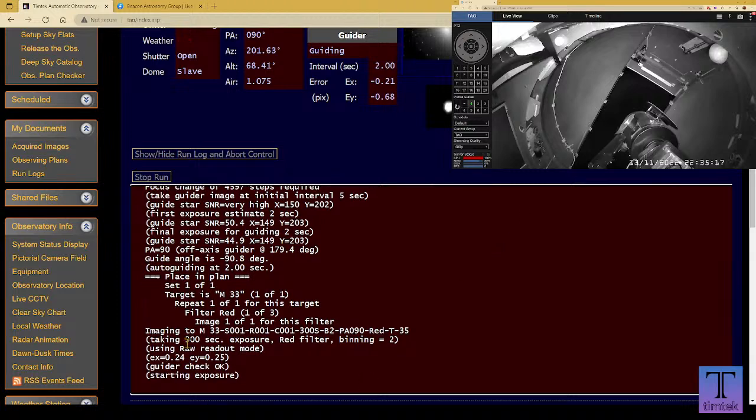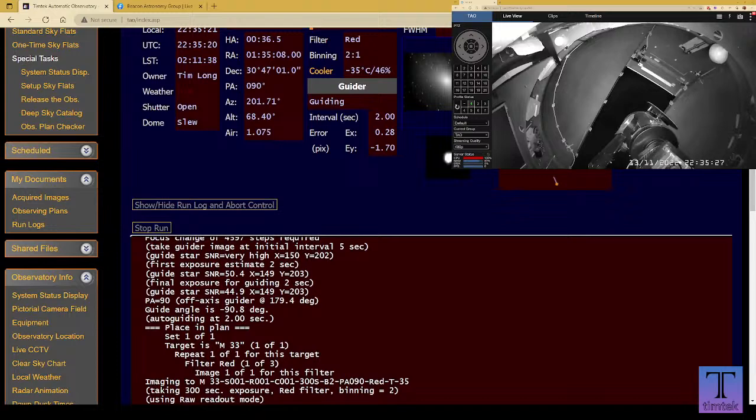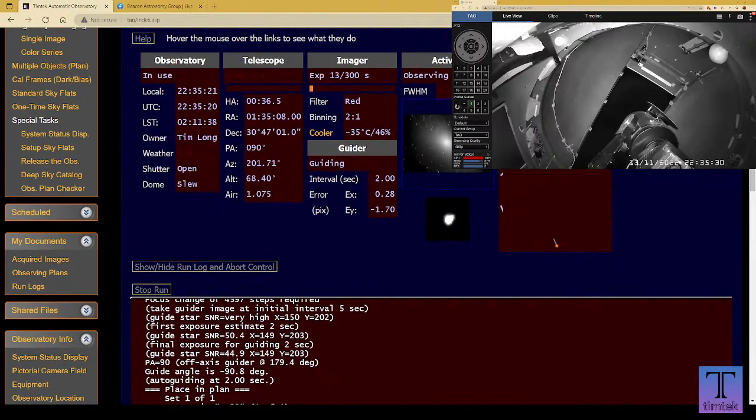And okay, so we are doing a 300-second exposure through the red filter, bin 2x2. We wait now 5 minutes. I may go on mute because I've got a snack here and a cup of tea, and I don't want to make chomping sounds into the microphone. I'll be back when this first image is done.